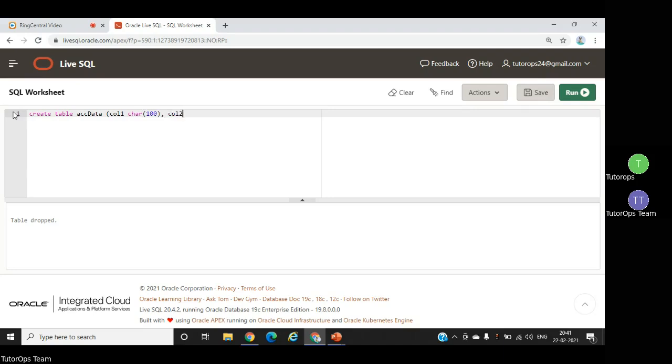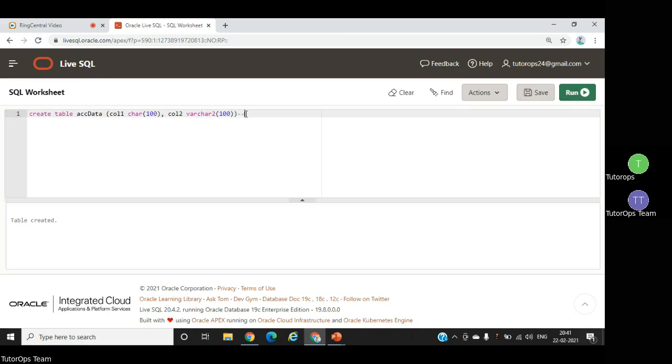Column 2 is varchar2(100). This will also take up to 100 characters, but it's a dynamic allocation for varchar2. I will explain how it works right away. The table is created now.